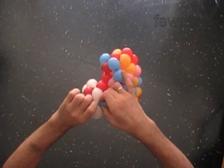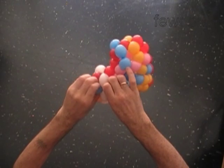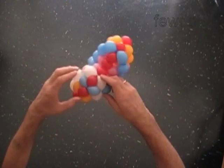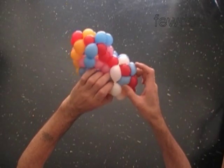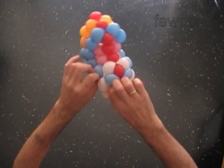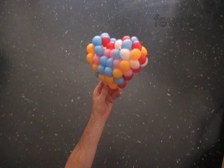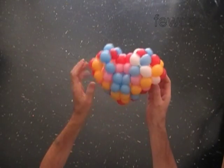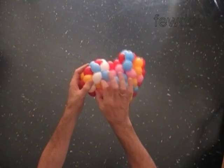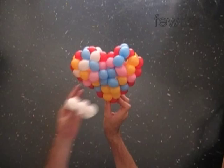And again, we have to interlock the white bubbles with the blue and with the yellow bubbles on the front side and on the back side of the heart. Certainly, interlocking bubbles is a very time-consuming process, though at the end you will get a very nice and durable sculpture. You can use it as a decoration, and it looks very attractive in photos. When I said durable sculpture, I mean you can literally sit on top of this sculpture. Most likely it may not pop.